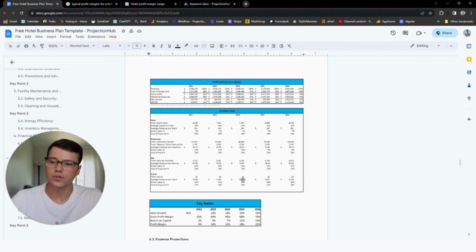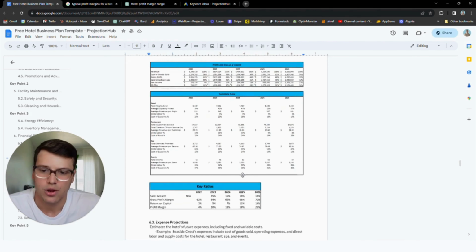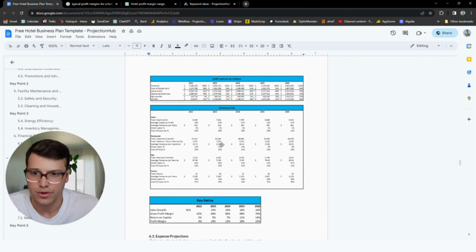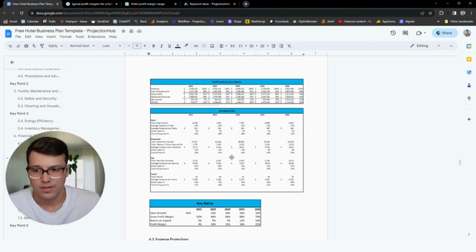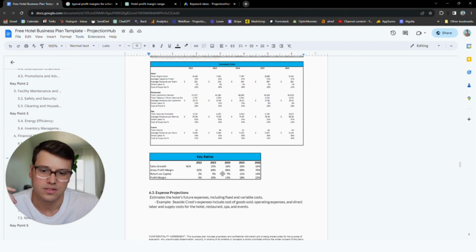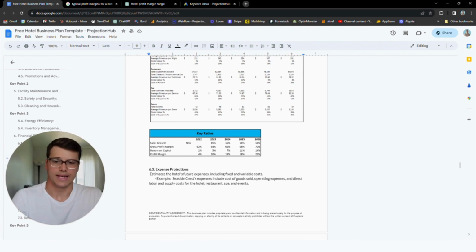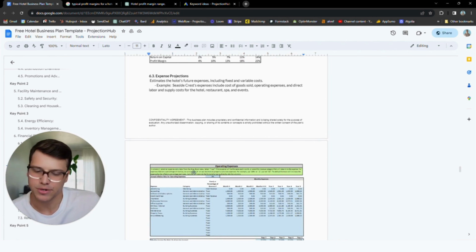So do that for as many numbers as you can in your projections, just to make sure you feel like you're in range. If that's your operating expenses as a percentage of your sales, look that up. Those are great things to weigh how realistic your projections are based upon industry averages, and do those checks before you turn over your projections.